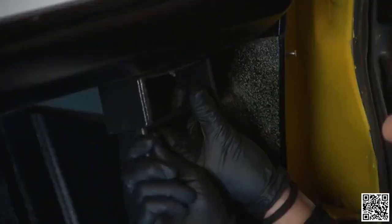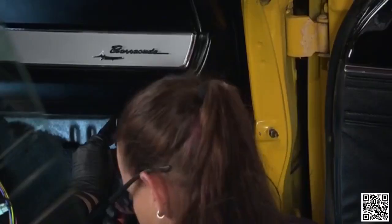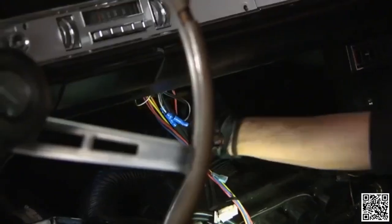So these are nice. A couple of holes here that I can actually repurpose. And so I've just got a couple of holes to drill, a couple to repurpose, and then we can get these in place, then take care of our ducting. That'll give us everything kind of situated. We know where everything has to live. Then we can wrangle the box in there and hook everything up. Like that. 14 inches.